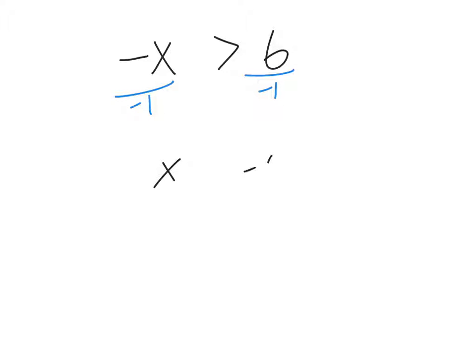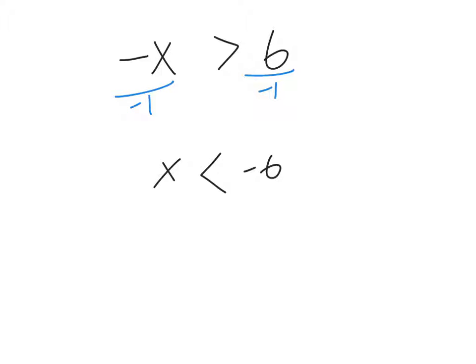Alright, so let's take a look at why when we divide or multiply by a negative do we flip the inequality. So let's just say I have negative x is greater than 6. Okay, and we want to know what that's equivalent to. If we're going to do the rule, that's going to be divided by negative 1, also multiply by negative 1. Either way, negative x divided by negative 1 is just positive x. 6 divided by negative 1 is negative 6. You'd have x is less than negative 6. So we know by our rule that that is what we should end up with.